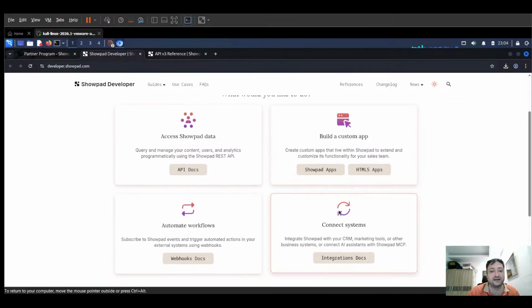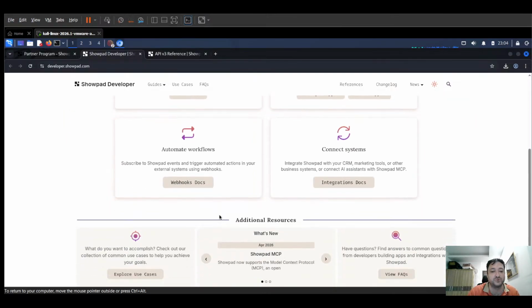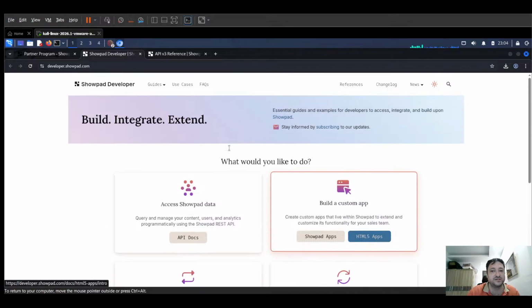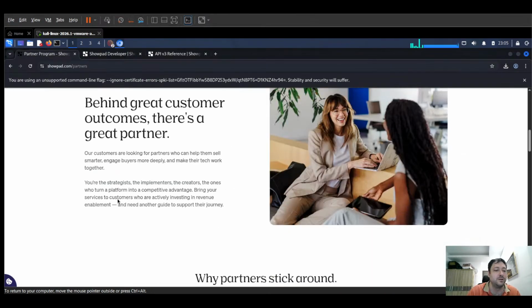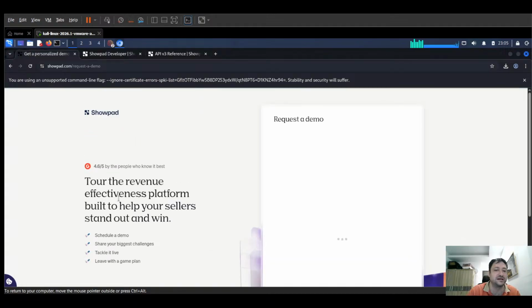So now we can go back, look at connect systems, automatic workflows, different things. Nothing too interesting here. Okay. Anything else? Pricing. Okay. So we're not going to interact with this too much. Let's just see what the requested demo is, see what it is that it's doing. If it works, I don't know. The endpoint might be dead. So if I click on that endpoint, it doesn't work. It's dead. Okay. So this is okay.